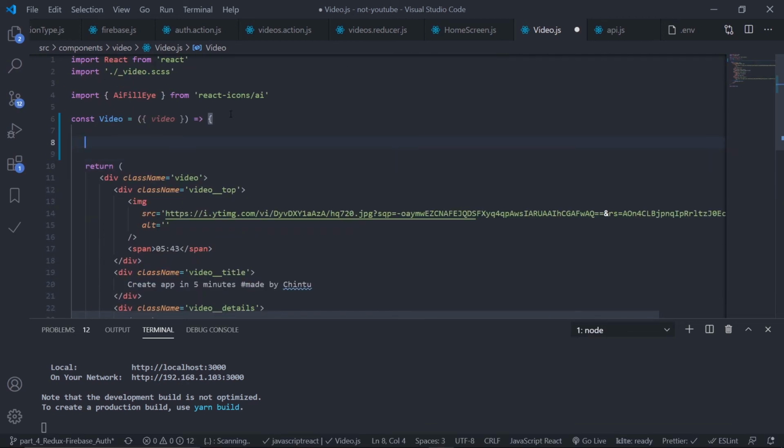Okay, from this video, const, just destructure. First of all I need the ID, the video ID. Second, from the snippet, I need the channel ID, the channel title, the video title, and the publishedAt.